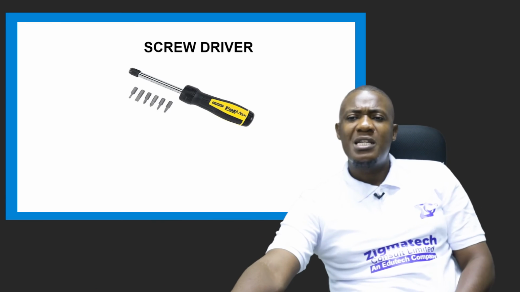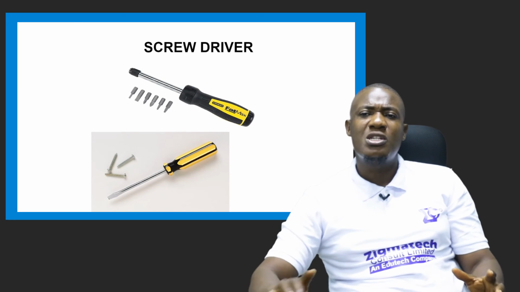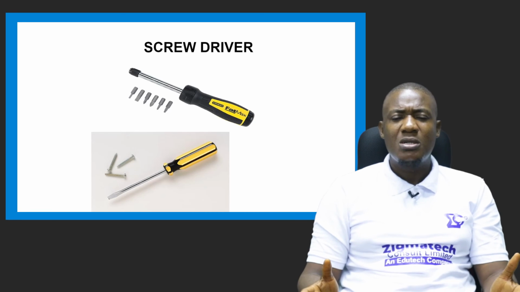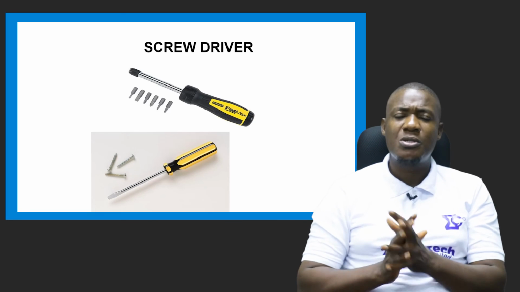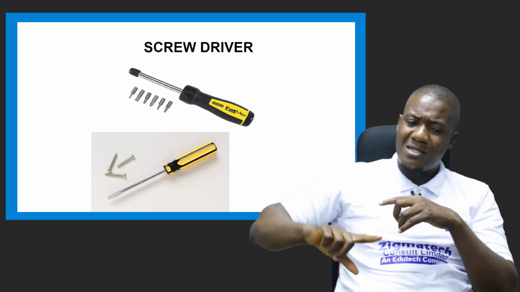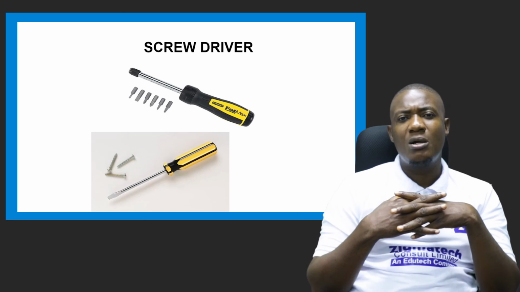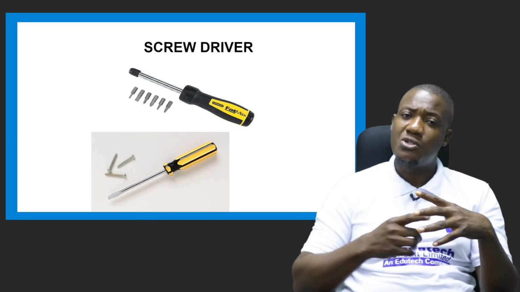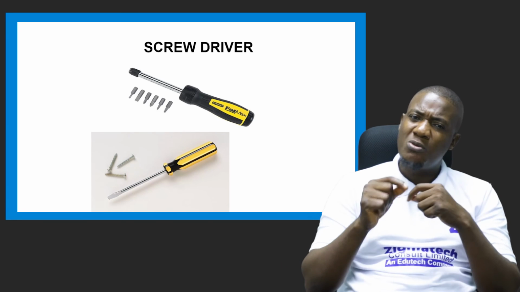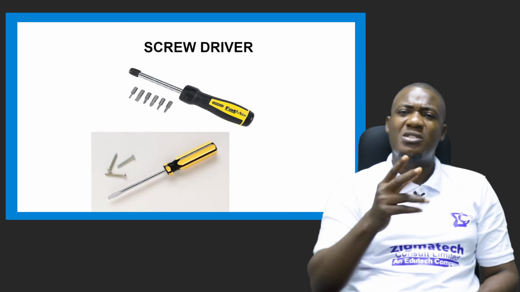Okay, so the ratchet screwdriver, like you see here, basically what we use them for is to drive in screws. You have seen screws. I know you have seen screws. Screws are not nails. As you want to maybe fasten two wood pieces, you can use screws to do that. To drive in those screws, you will not be able to use a hammer for it. But if you use a screwdriver, you will drive them.